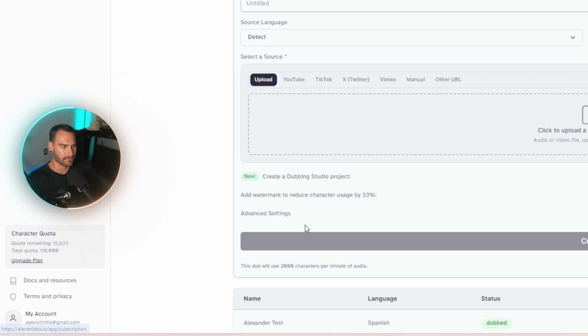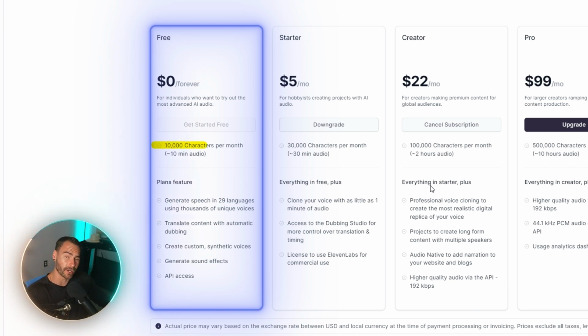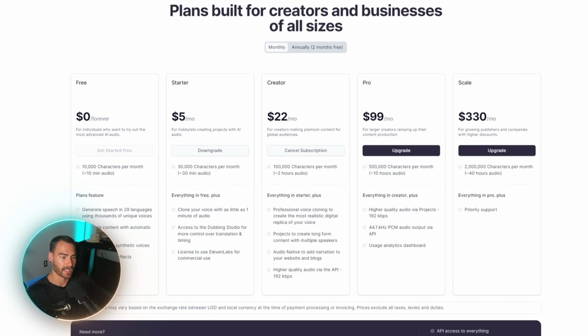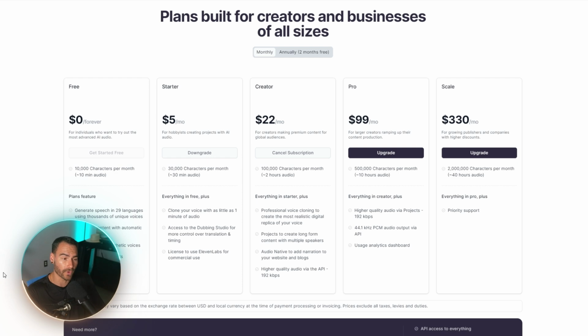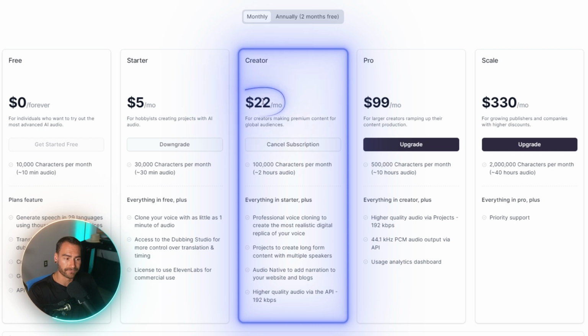Really, ElevenLabs is, I think, pretty fair in their pricing. They've got a free forever plan that comes with a certain number of characters per month. So that's the text that you're using, up to 10 minutes of audio. You can actually play around with the 29 languages converting and a few more other features in the free forever plan. I did find that in order to clone your own voice, they do paywall that behind the creator plan. So you do have to upgrade to their $22 a month, which I think is kind of reasonable, just depending on, are you going to be able to really use this in whatever use case that you have to benefit from. But all in all, I think it's a solid product.